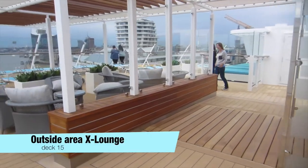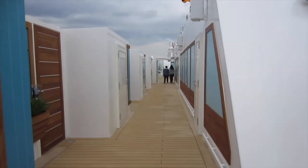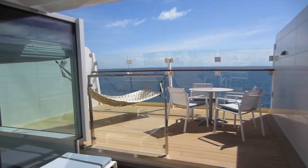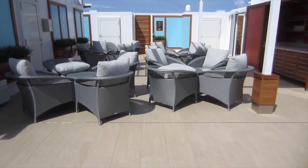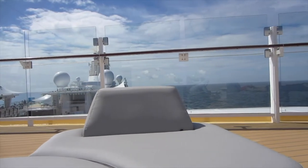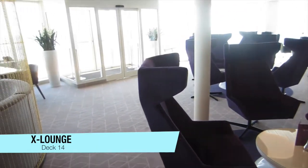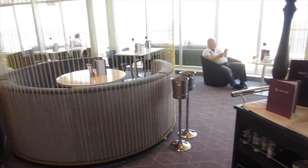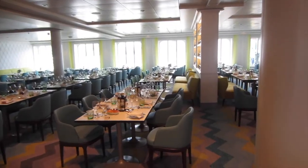This is the outside area from the X lounge which is just available for the suite guests. Very cool here is that some of the suites extend over two decks. On the upper deck you've got a roof terrace from which you can get to this private outside area. I show you all the cabin and suite categories in the linked video, including the Himmel and Mer suite. And this is the real X lounge inside area.